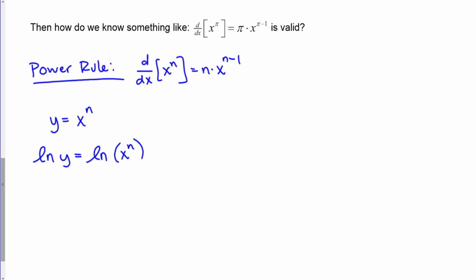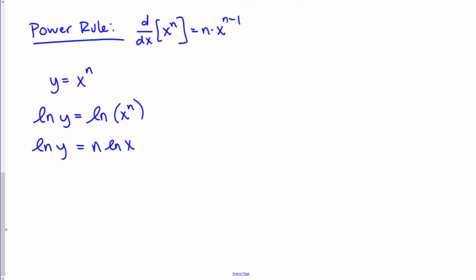Natural log of y, when I differentiate that, it's going to be 1 over y times dy dx. But the other side, I can do some simplification before I get to the derivative part. I've got n, which I can pull out as a common factor. So here's what I have so far. Now I'm ready to differentiate. Derivative of the natural log of y is 1 over y dy dx. The derivative of n times the natural log of x is going to be n times 1 over x. These are so far all based off of rules we've established for logarithms, and none of them require that n has to be an integer or anything like that. N can be any real number at this point.